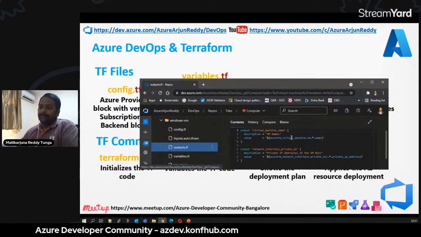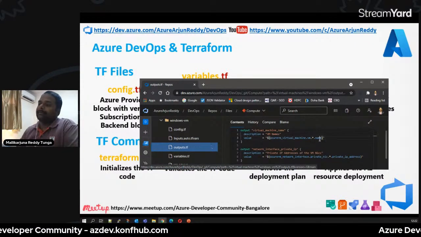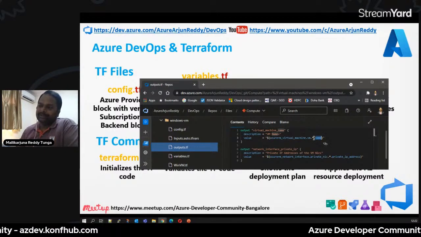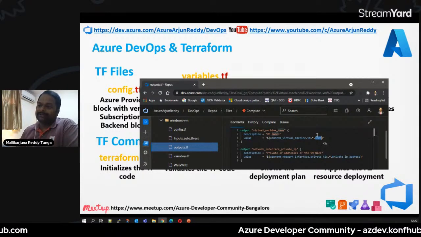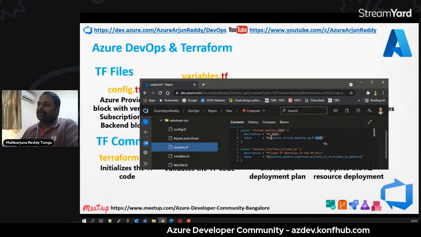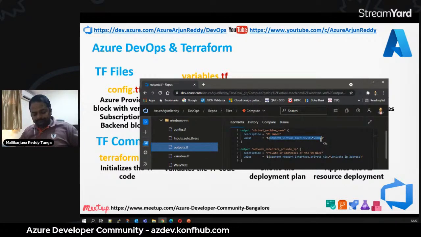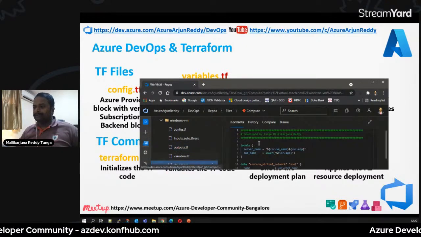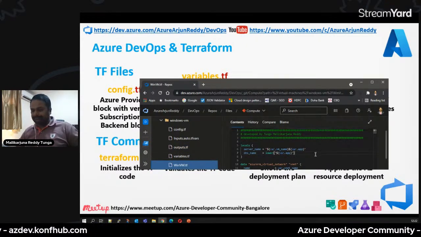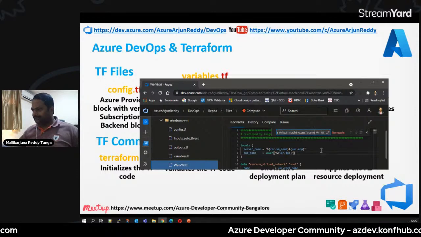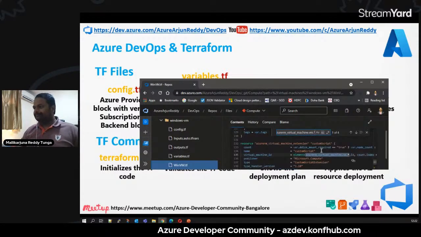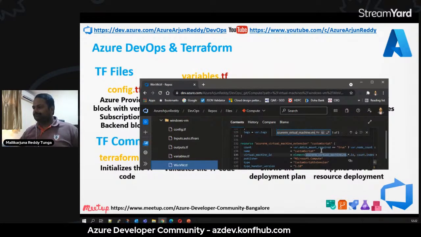So what I'm doing is printing the virtual machine name. Once the VM is created, I need to know my virtual machine name. Where is this block coming from? Where is the value coming from? Let's see that. Go to the main file and try to search.